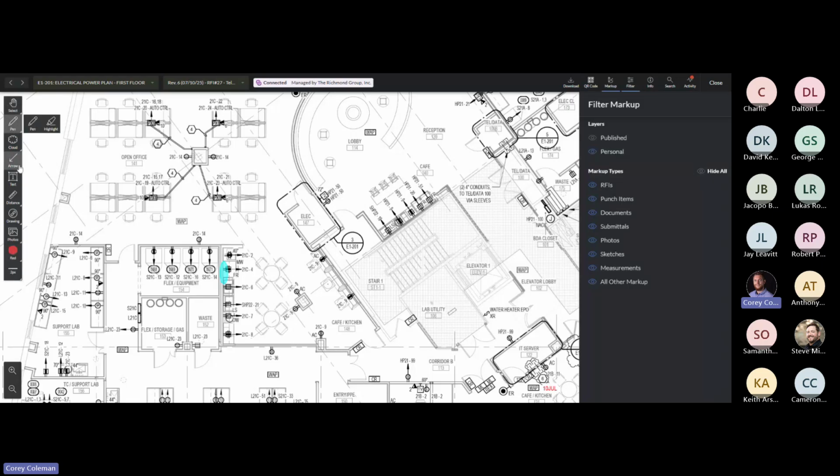So even if you wanted to type in maybe a text such as, double check elevations, this is here until I hit publish to the entire team. Additionally, with this, you can add different attachments or links to a submittal, document, RFI, or sketch. So this could be an RFI note that you want. Hey, I've got to double check this elevation for what these receptacles need to be. Or even a cloud. I can do the same thing, linking it to a submittal, RFI, or sketch.